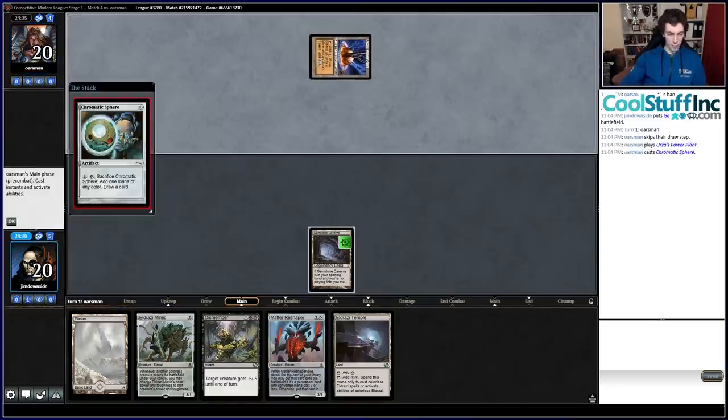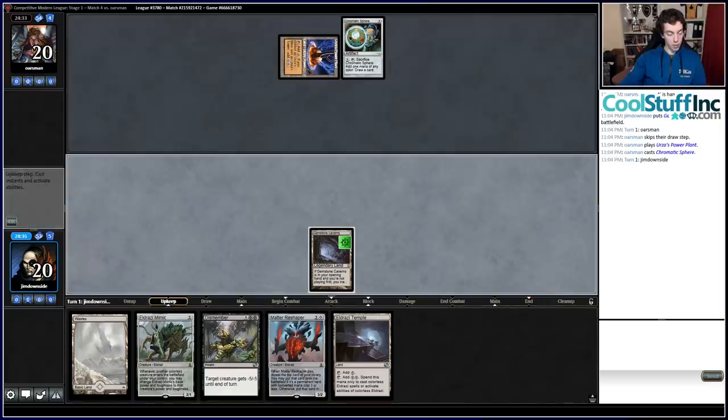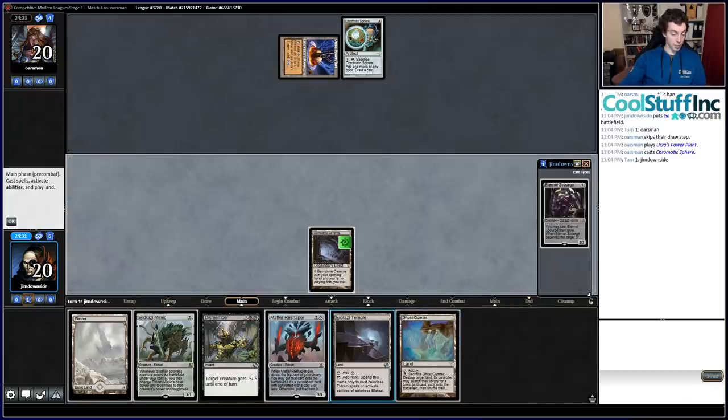Tron is definitely not a great matchup for us. They go over the top of what we're doing very well, but our good hands definitely beat them pretty hard. So let's just draw some good cards. Ghost Quarter is also obviously great.